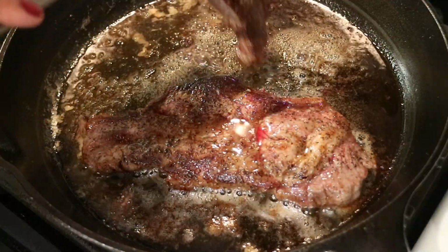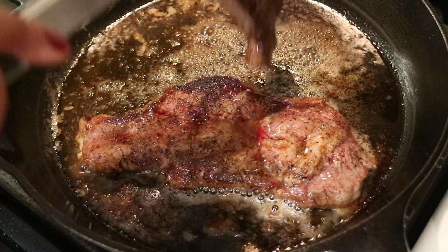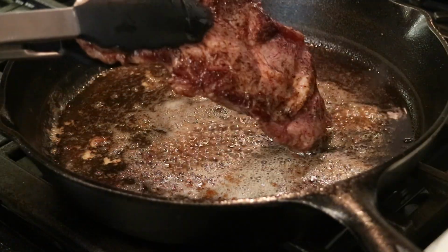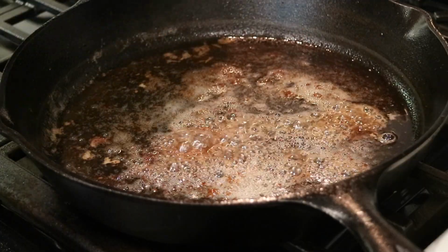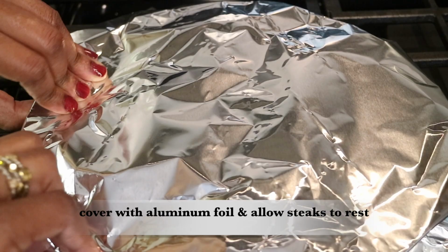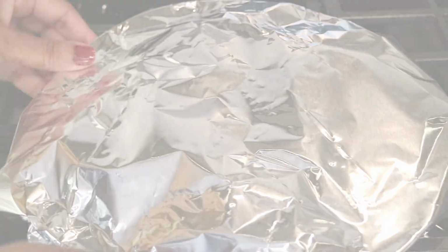So after 3 minutes, I'm ready to take my steak out, but it really does depend on how well you like your meat to be cooked, rare, medium rare, or well done. It is all up to you. So now I'm going to let the steaks rest, and I'm going to cover it up with some foil so they can stay nice and juicy.